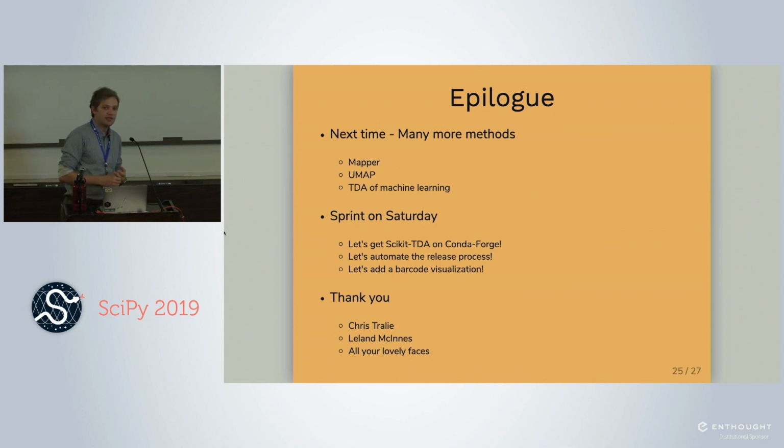Tomorrow we'll be doing the sprint. If anybody wants to help out or learn more about this software, I would really like some help with getting Scikit-TDA on Conda Forge. We have a Python package that is proving to be troublesome. And if anybody knows anything about release processes and automating those, that'd be a lot of help. We're also trying to work on a new visualization for the barcodes, and lots of other documentation fixes. There's a lot of help needed, and if you come, you can get a sticker.